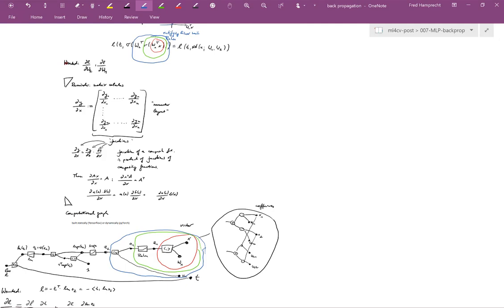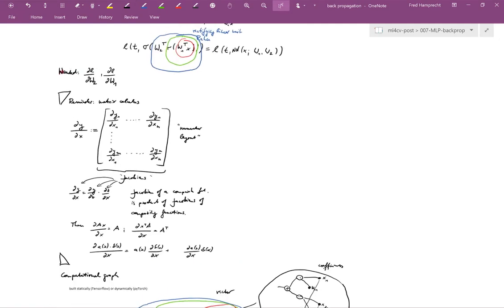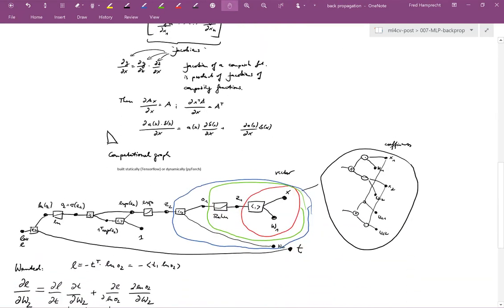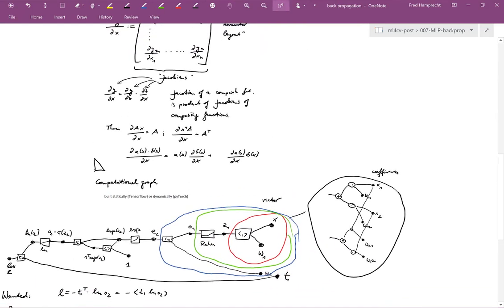And the innocuous sigma, so sigma for softmax, is actually pretty complicated in this graph, because I have a numerator which I need to compute, then I have a denominator which I need to compute, and then I need to divide the numerator by the denominator. So the simple softmax here in my computational graph ends up as a couple of operations.